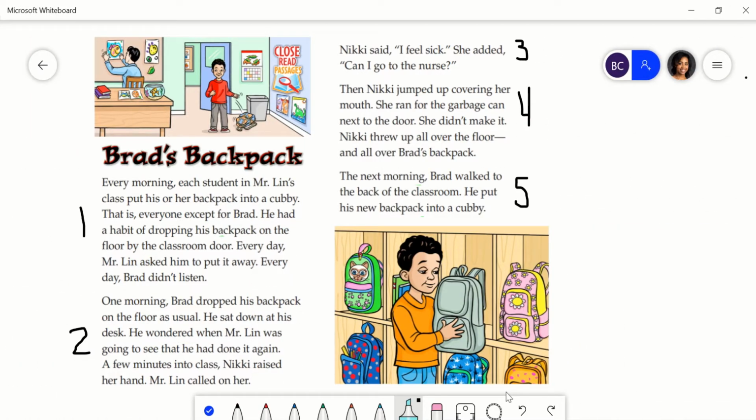So now let's look at the main idea. What was the author's reason for writing this text? To show the reader what happens when you don't follow directions. Good. Once you've gotten all the kids to share what they thought the main idea of the text was, you're done for the day. On to day number 3.